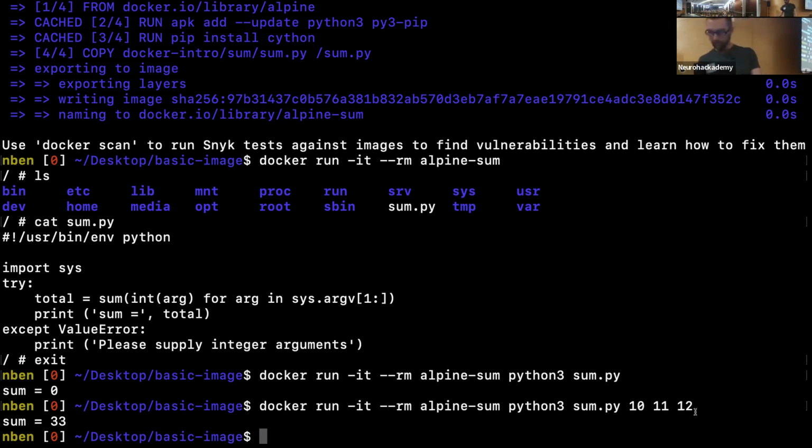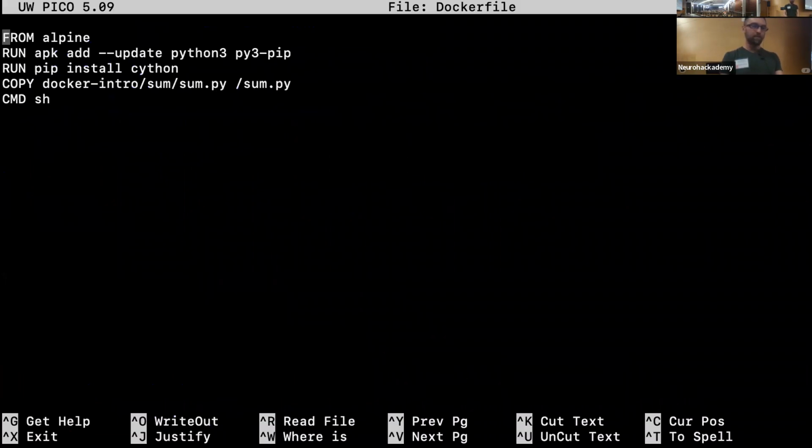All right. Now let's suppose that I'm going to go edit our Dockerfile again. Let's suppose that we don't have this sum inside of our Docker image.